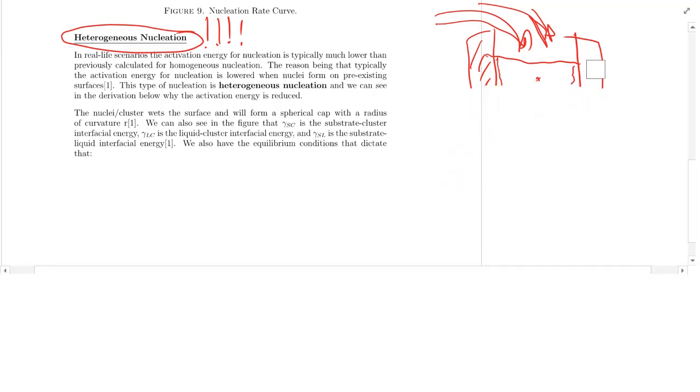So let's look at the differences. So let's think about that example of cooling kind of on that wall, on that surface. So the real reason heterogeneous nucleation is more common, it's easier, it's because this activation energy for nucleation is lowered when you form on preexisting surfaces.